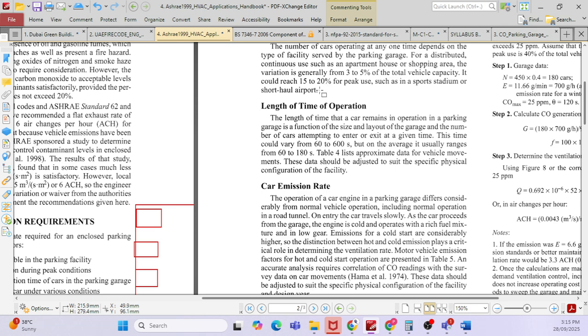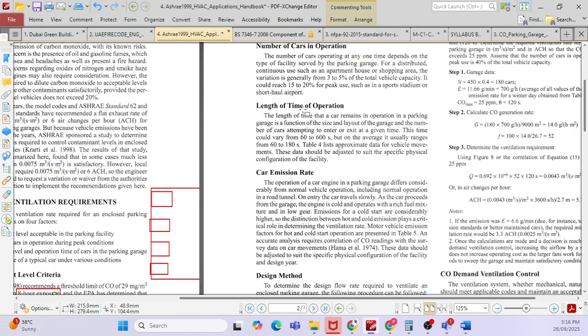This percentage depends upon our building. Maybe there is a sample calculation, but it doesn't mean that you have to follow this calculation. You can also think about the type of building we are working on, and based on that we can apply the percentages. This is our decision. The range is given, but we can decide.